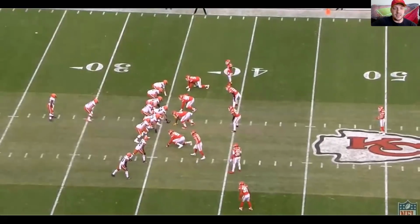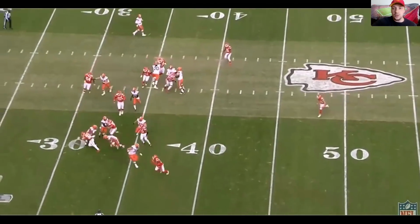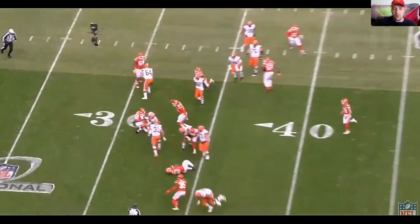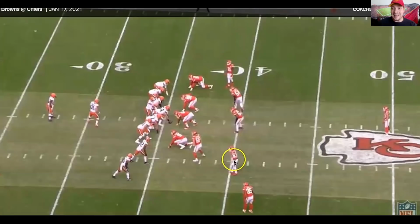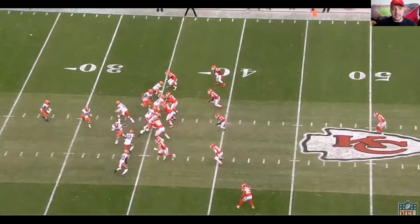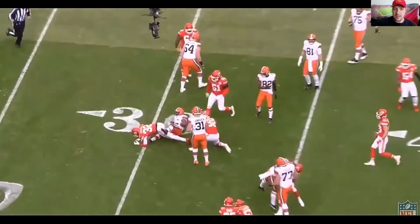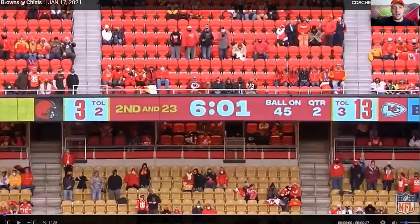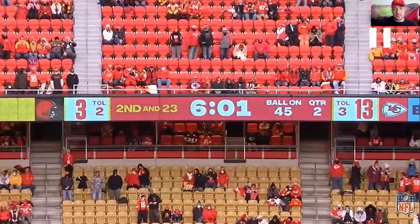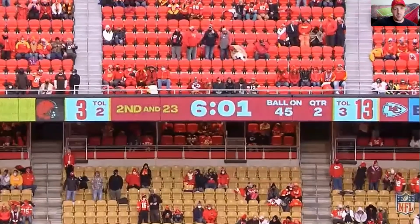And what this does is it forces the pulling guard or the pulling tackle as well as the fullback to have to go a little more horizontal. When you're forced to go more horizontal, that opens up that gap that Tyrann Mathieu was able to get into. If they could come upfield directly like that, then this is going to be a big play. But it allows him to slip through that gap that was created from the widening of them going horizontally, and it allowed Mathieu to make a big play in the run game. It was really kind of a huge little thing that people don't really see that made Mathieu's play so big.